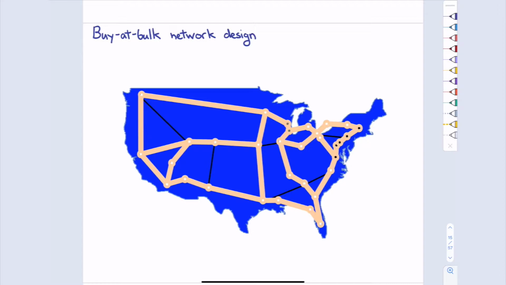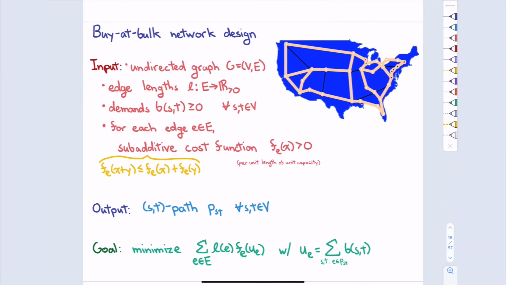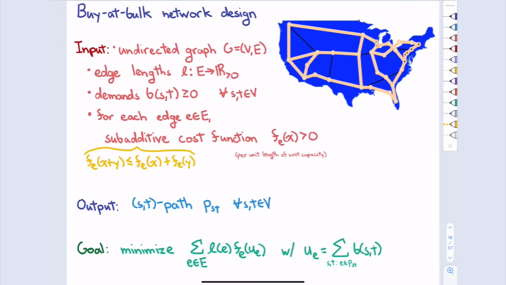So you want to build out a graph that can connect the pairs, but also these wires may have different capacities depending on how much communication is expected to pass through. So you're going to build a network, and you're going to also maybe choose a path between every pair of cities, so that you're able to route everything simultaneously. And then the question is, how do we do this cheaply or quickly or whatever? So let me give the formal setup for this particular problem. There's other network design problems, but here we're discussing this one called buy-at-bulk.